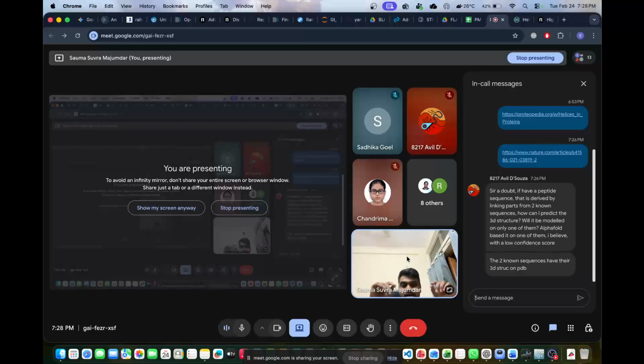But when you combine it, you will have to look at, so these are the two sets of protein sequences that you are combining. So at the middle point, at the middle residue, you have to check what kind of residues are there. Say for example 18 to 20 residues at the middle, what kind of structure it is conforming to. So I think deep learning models and current models can easily predict this. I don't think this is a very big deal in terms of the computational and the data power that we have currently. It is not explicitly modeled on one or the other. It is kind of modeled on both.